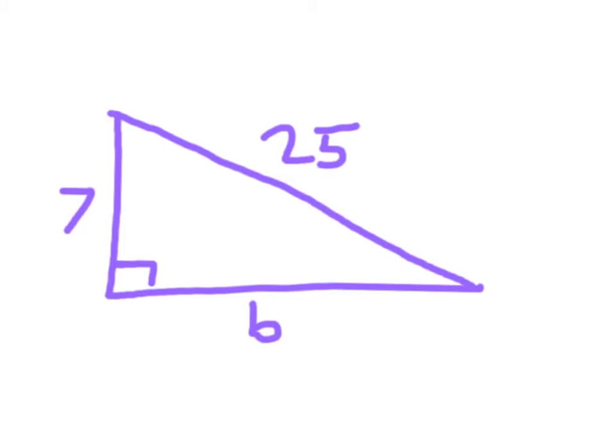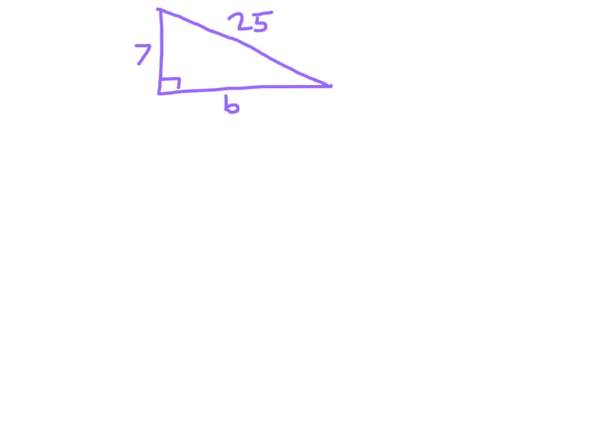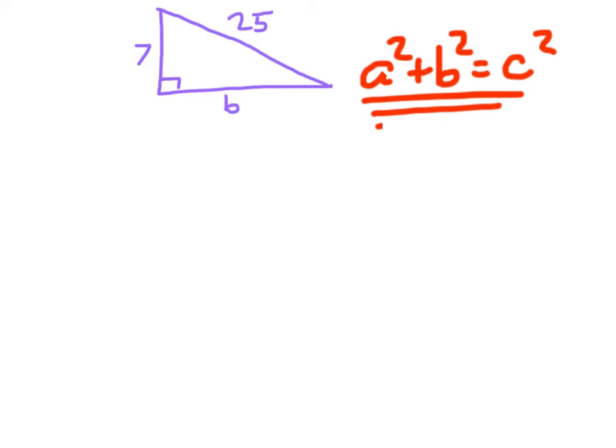Okay, so here we go with a slightly different triangle. Now, we're not looking for the hypotenuse. We have the hypotenuse, and we have one of the legs, but we're missing something right here. So let's shrink it down, slide it up, and think about this. I would recommend you still write down the Pythagorean Theorem, which is A squared plus B squared equals C squared. Now, when I said Pythagorean, if you didn't know that, you should stop and write this down 3 times, okay? It will help put it in your mind if you simply write it down. Sometimes the repetition and the rehearsal helps memory.